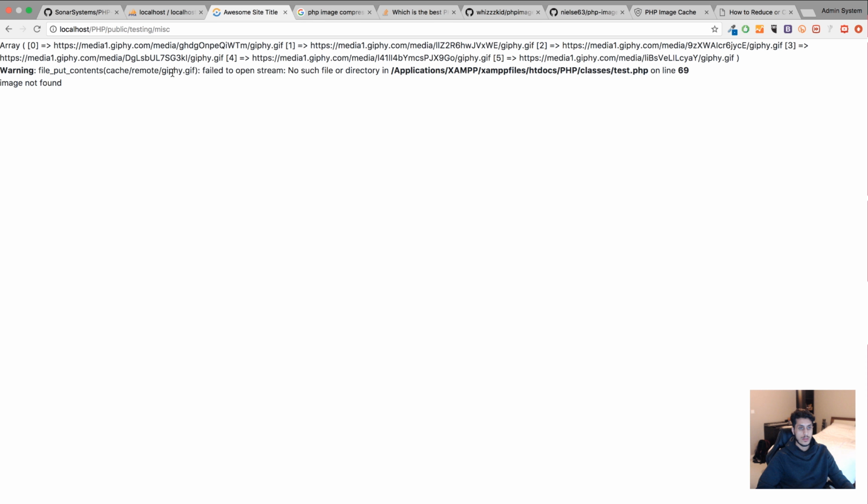Reducing image size, I'll go to this, how to compress. Everyone seems to be doing this. imagecreatefromgif, then changing the quality. So these are the two that we have open.